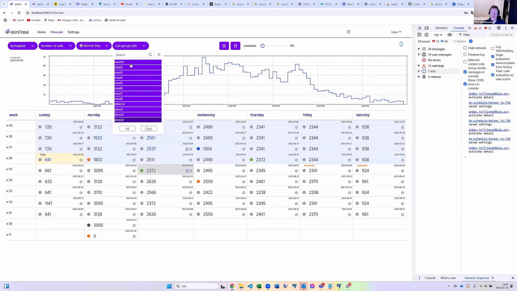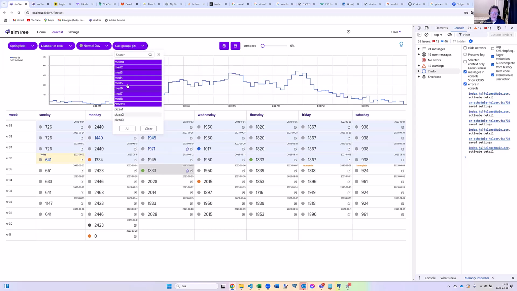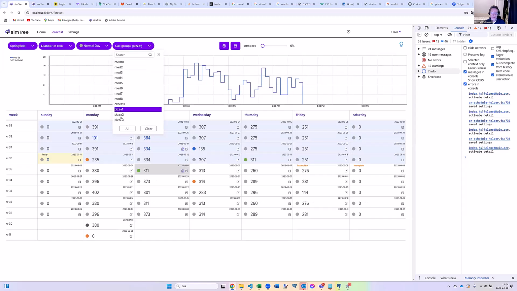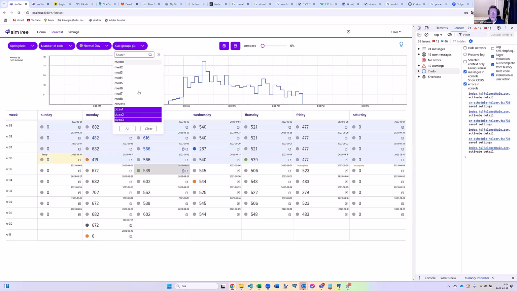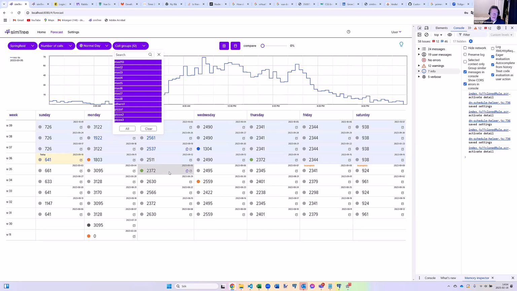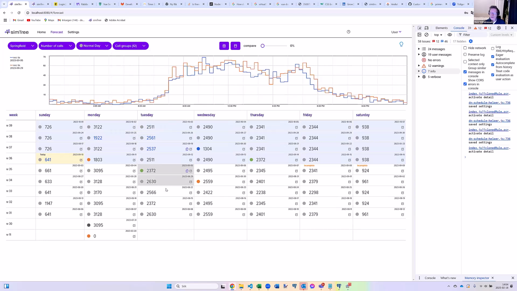So right now we selected all account groups, but you can take away the pizza groups and look only at the medical groups, or clear and just look at the pizza groups like this. So you can make any multi-select as you like here to graph what you like. Also, you can control click another day and compare 2 days with each other like that.